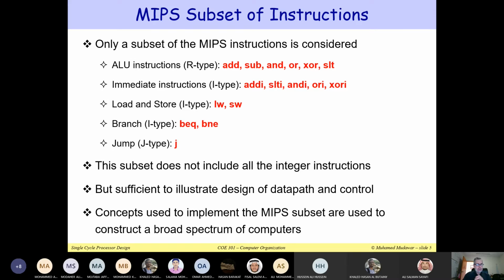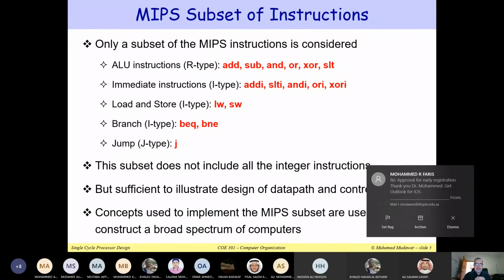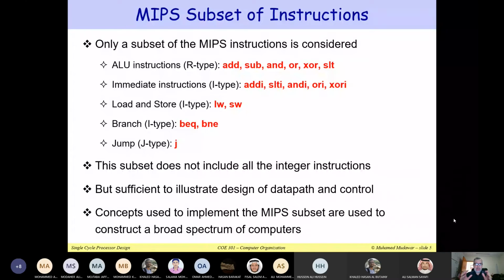So these actually are very simple instructions. Notice that the shift instructions are not going to be implemented in this version of the CPU, so we're going to keep it very simple. Load and store: only 1 load and 1 store instruction, load word and store word. There are, of course, other load and store instructions defined by MIPS, but we are not going to implement them, just to fit everything within a single presentation. Otherwise, it will take a long time to cover all the instructions.